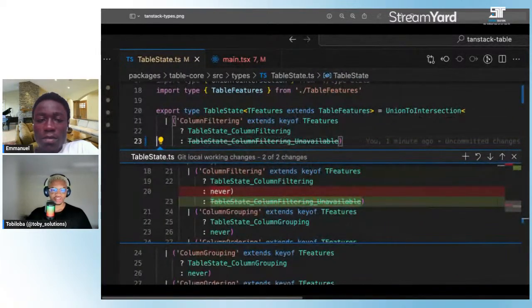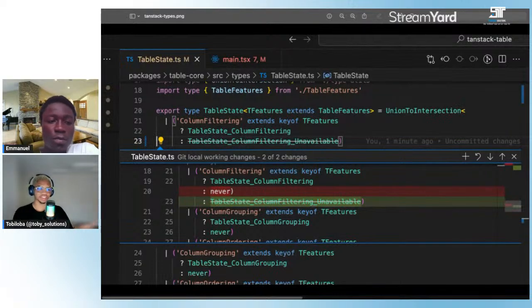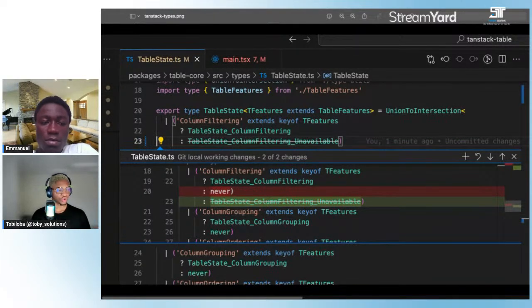Yeah, of course. But it was supposed to be us changing these options and checking parts of the table core code base, and having to make these replacements. If you look at the Git diff here, you can see it's replacing never with an actual type, instead of saying never outrightly.